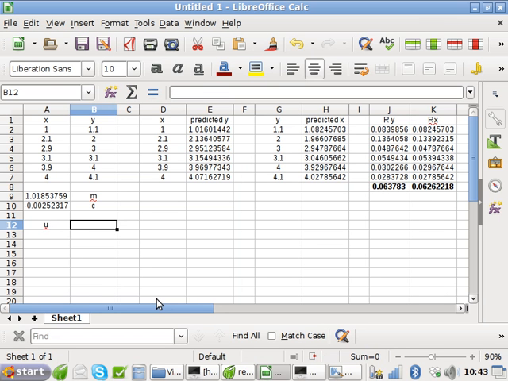Right, so what we do is we calculate here the ratio of the two. So the residual y divided by the residual x, we get this number. And then what we also need to do is divide it by how many we have. So how many data points do we have? 1, 2, 3, 4, 5, 6. So I'll divide this ratio by 6. Yes. So this number here, this is your uncertainty of the slope.